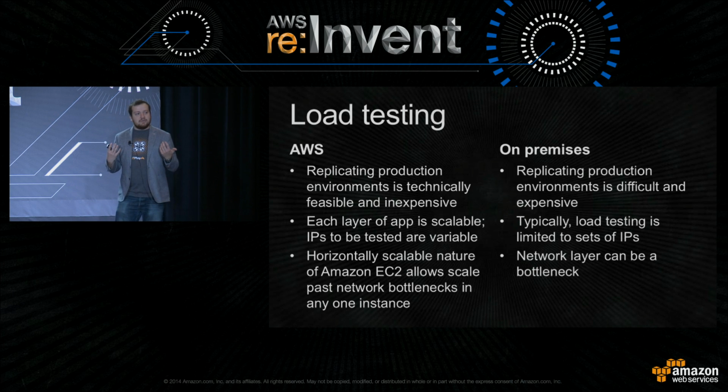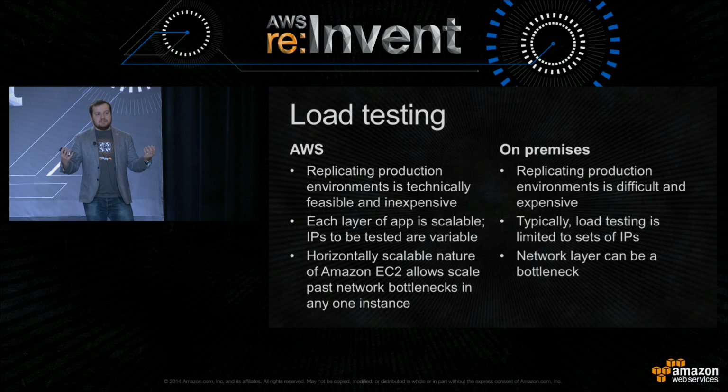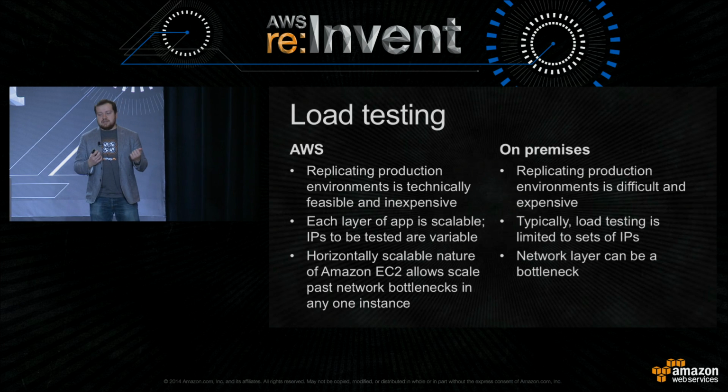So on Elastic load balancers, it's a scalable service that scales in the background. So you have a static host name, but you don't have a static IP address. The underlying IP addresses of ELBs can and do change depending on how much traffic is going through it and how it's scaled up and down in the background. So that's going to be really important. You don't want to be just testing against one IP address.